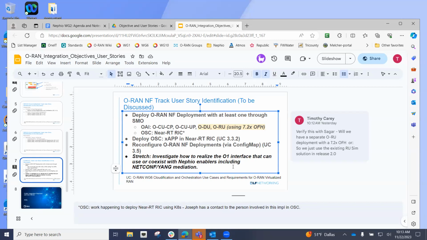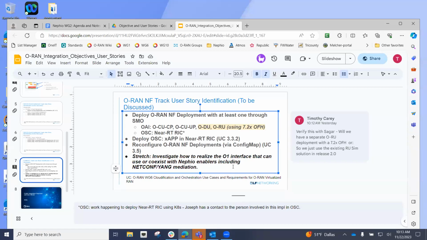SMO is the entity which will enable this, and that's the place where Nephio enablers will come into the picture. Right now it is not done that way in OSC. That's completely segregated. Let me put it this way: we don't have anything for SMO, so it's a green field. Nephio comes as an enabler for us to be able to stitch those two together. I think that makes sense to you, right? Yeah, thanks. Okay.